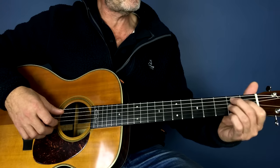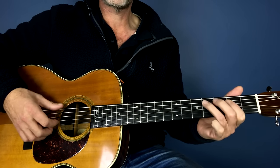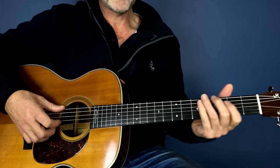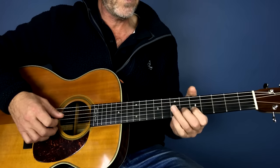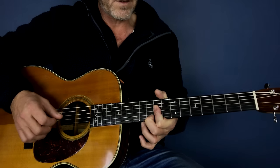Then we play this b7 moved up and drop back, and then we're back into our rhythm. It ends in the same way — 'back to the land of milk and honey, my sweet home Chicago.' And so there you have it: Sweet Home Chicago by Robert Johnson, a nice basic version for you to get started into this kind of field of blues. I hope that's helped you and hopefully we've covered everything you need to know between those two videos.